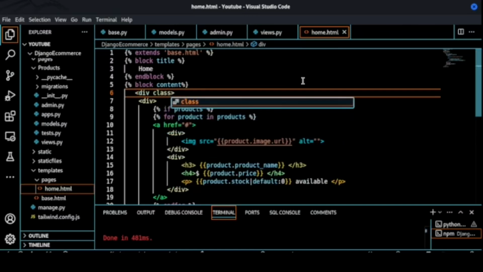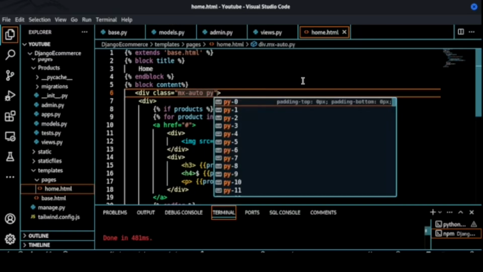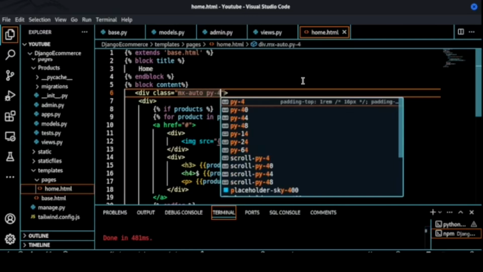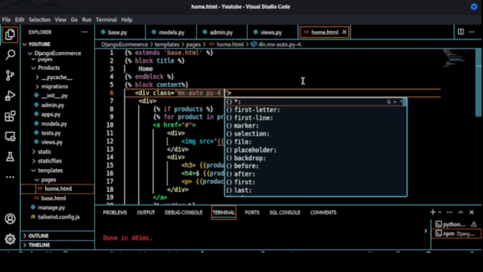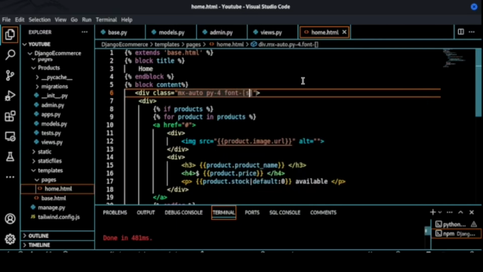The first thing we need to do, let's style the outermost div and say mx auto, that is margin on the x-axis to be auto, and then let's have padding on the y-axis to be 4, and then let's have a font family of sans serif.